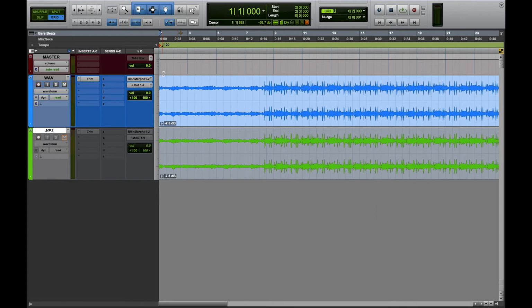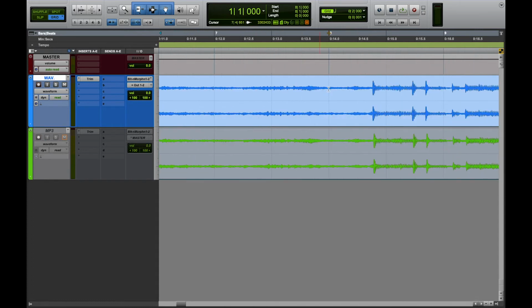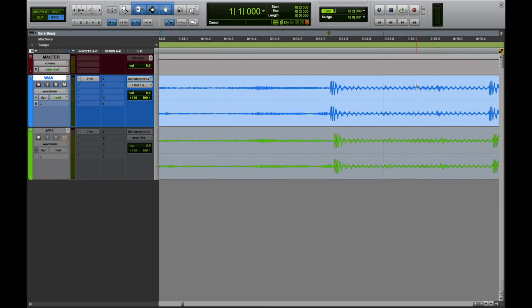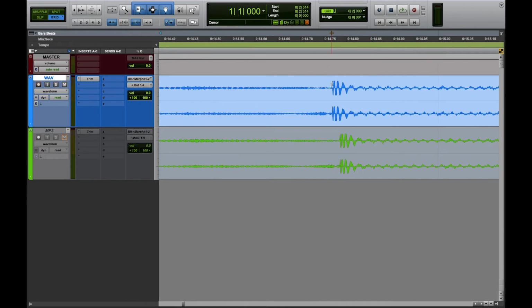And the way that we're going to do this is we're going to zoom in, get right up on that kick drum with our I-beam tool, or what's better known as the Selector tool, and we're going to use Command B to break this clip. You want to make sure that your AZ button is selected in the top right-hand corner, and then you're going to go ahead and hit B.